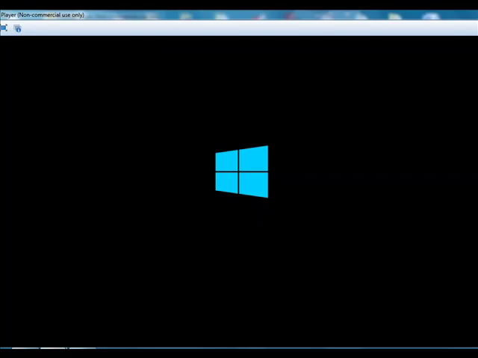Safe mode with networking will allow me to install the minimum amount of drivers needed to get Windows up and running, as well as allow the network stack to function correctly. This will allow me to, say, download the most recent version of anti-malware and run it on my system, or use the internet to further diagnose any system issues.